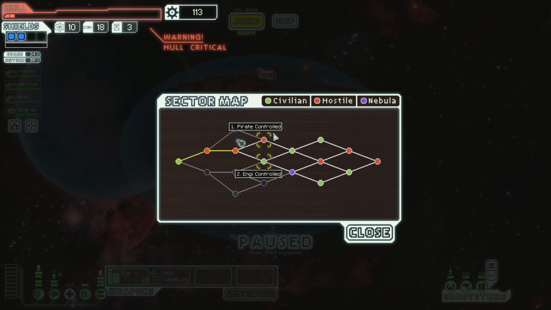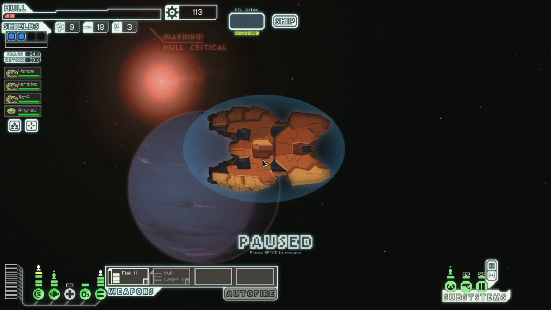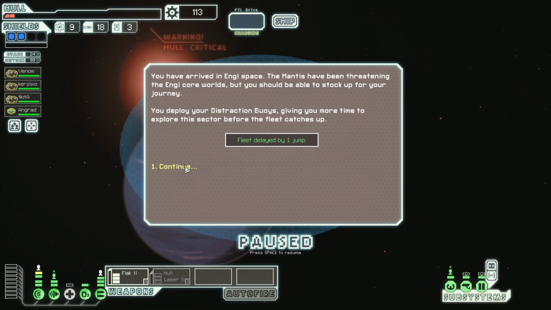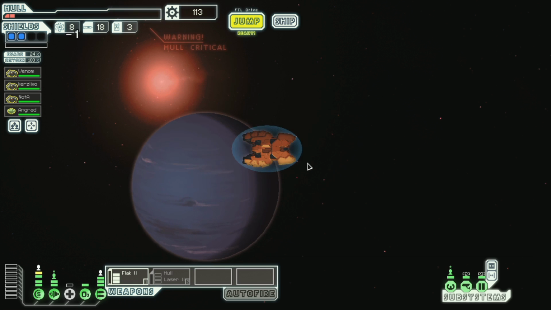Exit, next sector. Pirate controlled, NG controlled. I'm guessing at the moment, NG. Fleet delayed by one jump. Please be a no. I need a store. I need a store. Someone might need help. The problem is I don't know. I jumped to the wrong place and... It's best to play easy until you get all the ships. Probably.